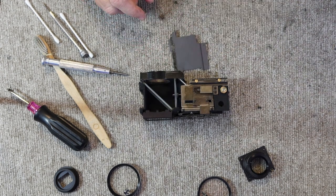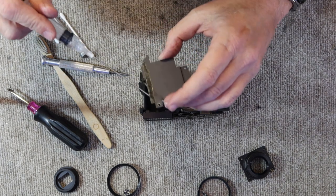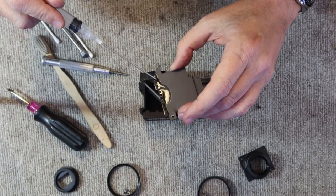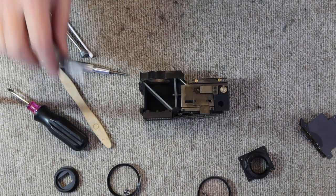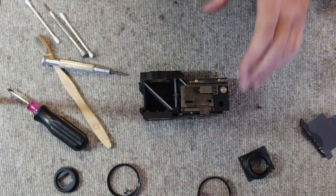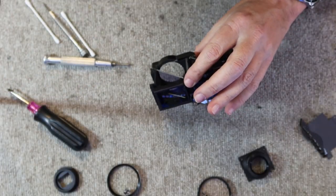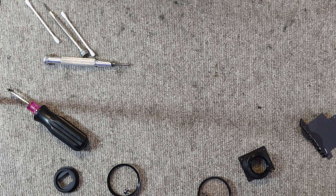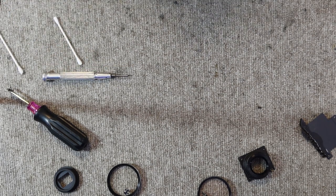And to make sure I get it cleaned well, I'll put a little bit of lacquer thinner here and let it soak in, and when the glue is soft, I'll clean it more thoroughly. And I'll brush off extra material here.